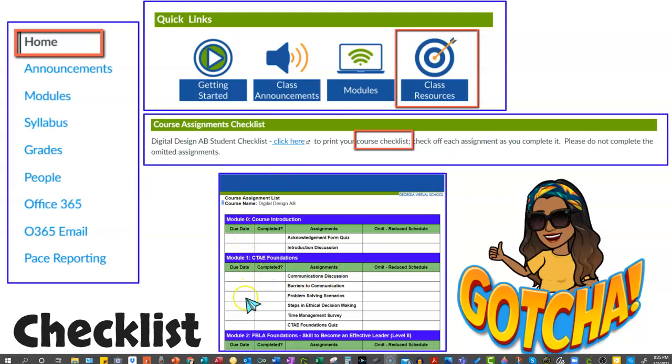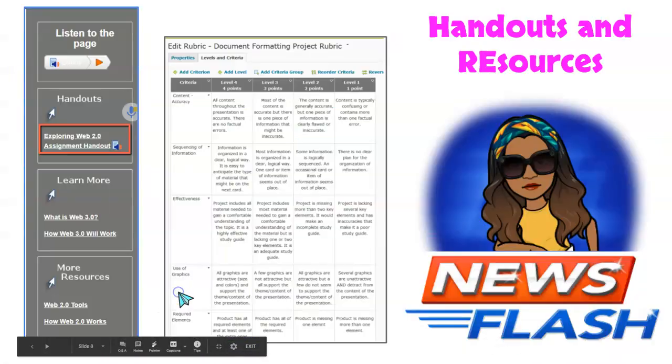The first column allows you to put the due date on the page based on your PACE plan. The second column allows you to write in the date that you completed each assignment. The assignments are listed for you in the middle, and on the right hand side, we've listed the assignments that we have taken out. Remember, you have a reduced coursework or reduced schedule. We are going to list those assignments for you to make sure you understand what you don't have to do and what you need to complete.